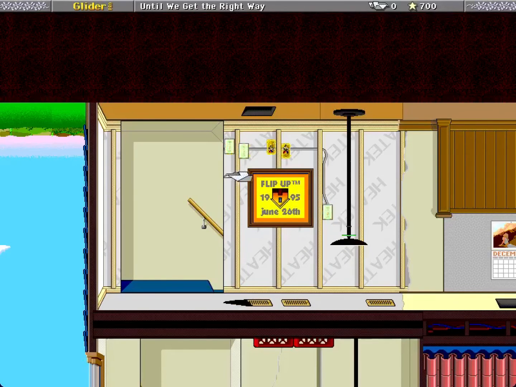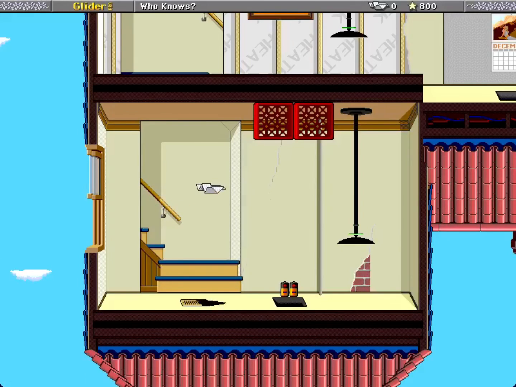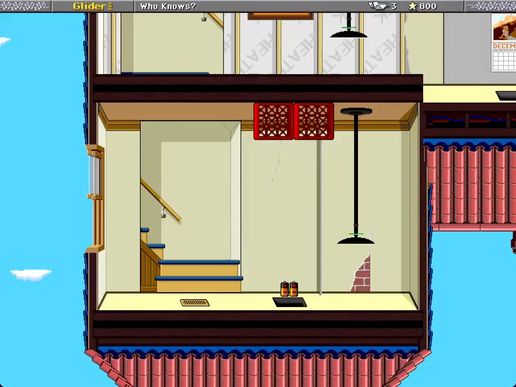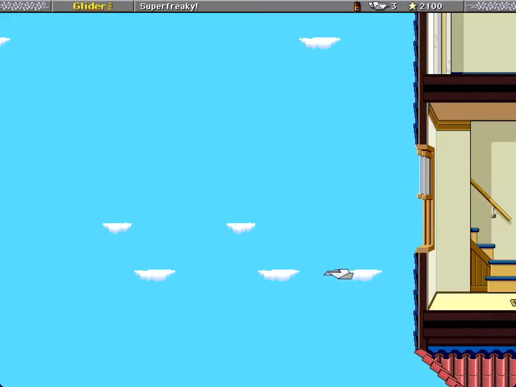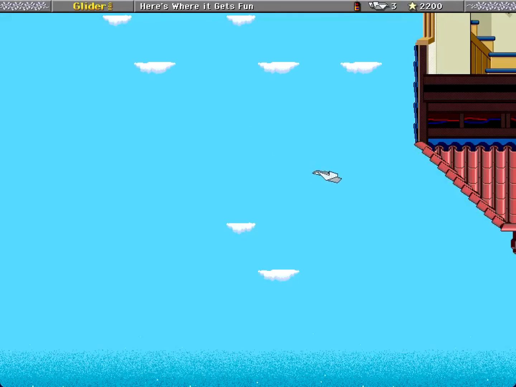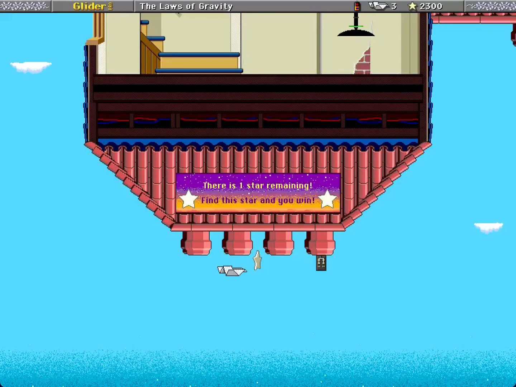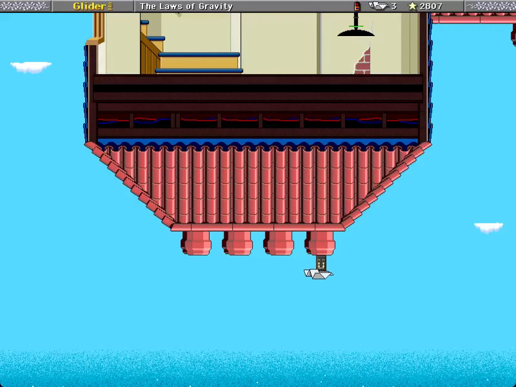So the date was given in the intertext and in the painting in the background. Ah! Shoot. Okay, let me try and be a little better here. Let me just go straight for the batteries. Okay, cool. I got some bonuses. I'm gonna go out here. Okay, now what? Oh, hey, a star. Cool. 1 star remaining. I flipped a switch.